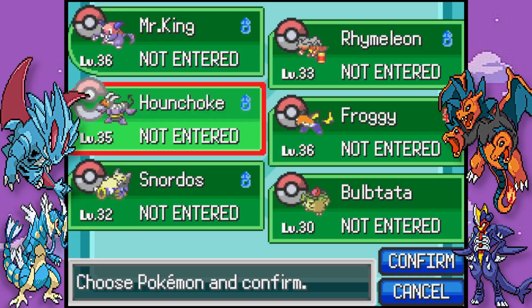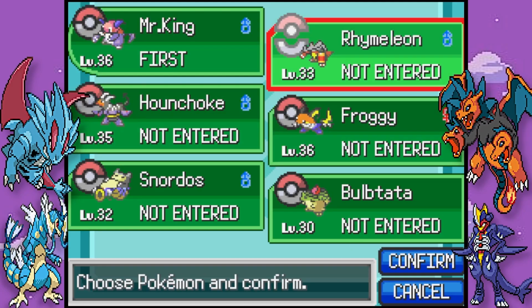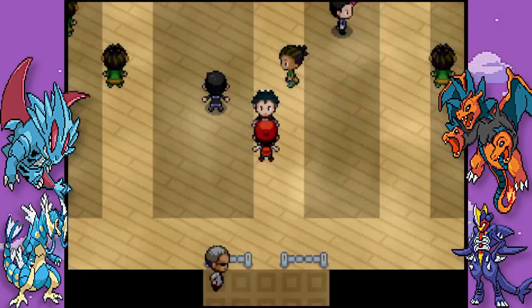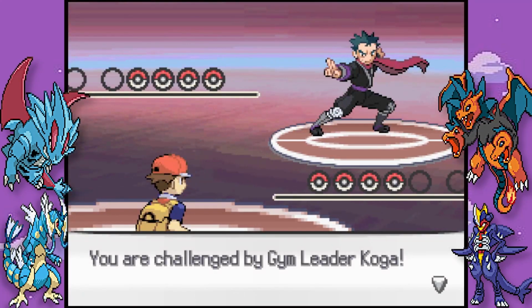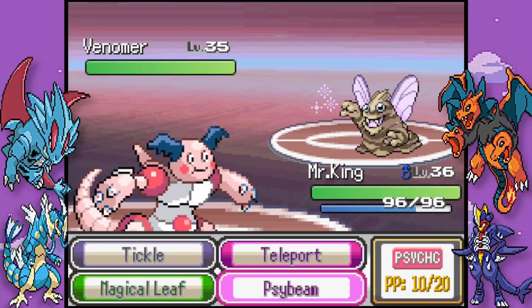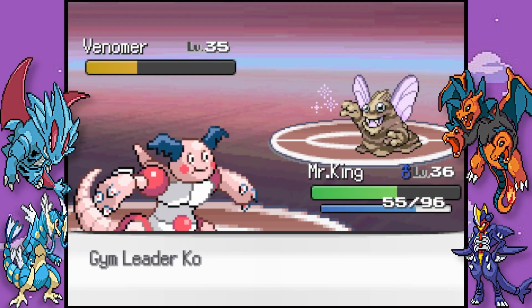Okay, so definitely Mr. King, Rhymeleon. I think we go Snordos and Houndchoke, because I got a feeling he's going to have a psychic type. Leads off with Venomer. Psybeam. Does decent damage, but so does that Signal Beam.